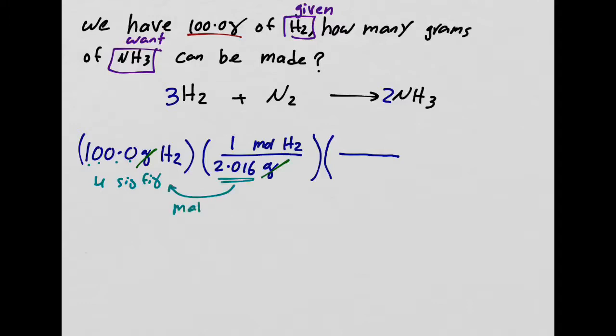The rule of thumb is, this has 4 sig fig, 1, 2, 3, 4, and this one should match that. This one should match the sig fig because this is the exact number. This is not something you measure. You can just take it from the periodic table, but it should match what we measured, which is 4 sig fig. In this problem, we are bound by 4 sig fig.